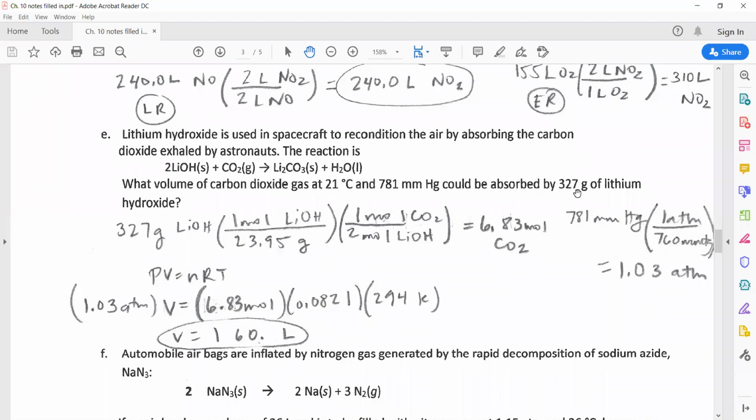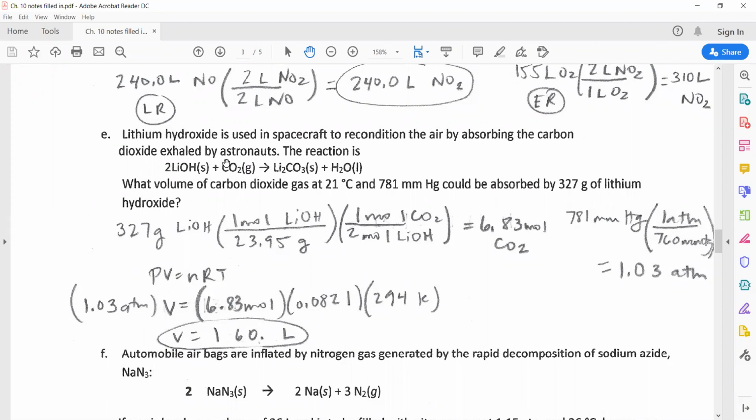But the other piece of information is grams of lithium hydroxide, which is a solid. So what we can do is we can take the grams of the solid that we do know, and we can always take grams and go to moles. And once we get to moles of something, remember, we can always use these coefficients like we used to and just go mole to mole in between different substances. So here, for example, we'll take the 327 grams of lithium hydroxide. We'll add up all of those pieces to get our molar mass from the periodic table, and we'll go grams to moles. And now we can hop from moles to moles.